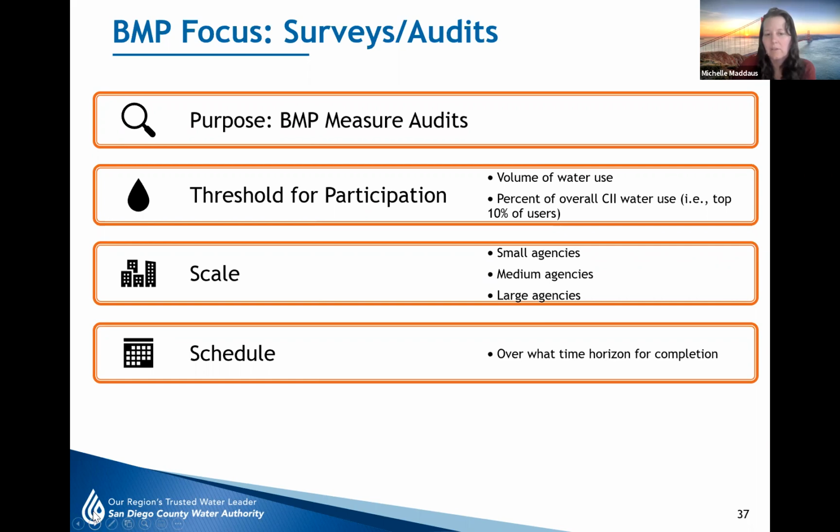Is that really practical? So one thing we're talking about and want more feedback on, so we can put that in the paper, would be maybe different thresholds for different agencies, for what they need to do or not do. And overall, if we're going to do 10%, over what time period? You have to do 10% of your accounts or your volume by what, 5 years, or 10 years, or every year? Those are the things that we're trying to navigate through. What is feasible, what's practical, what's realistic in terms of actually achieving the goal, which is to save water.